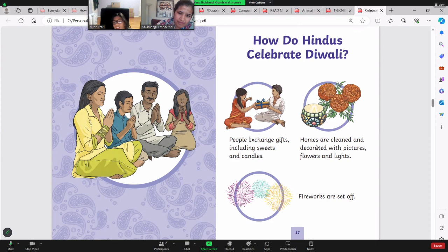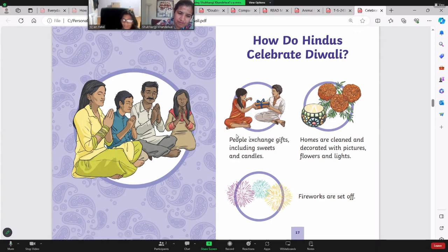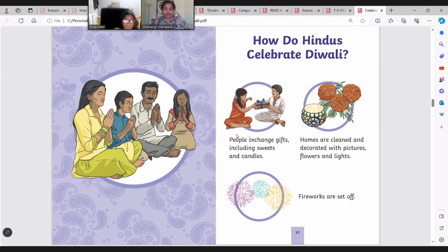Including sweets and candles. Homes are cleaned and decorated with pictures, flowers, and light. Fireworks are set off. So firstly, we are not copying, okay, but never mind. Even if you're copying a word, at the end of the class, I might ask you to spell the word exchange without speaking, okay? You know what's the meaning of exchange? Yeah, like give out, and you take something in return. That's called exchange.